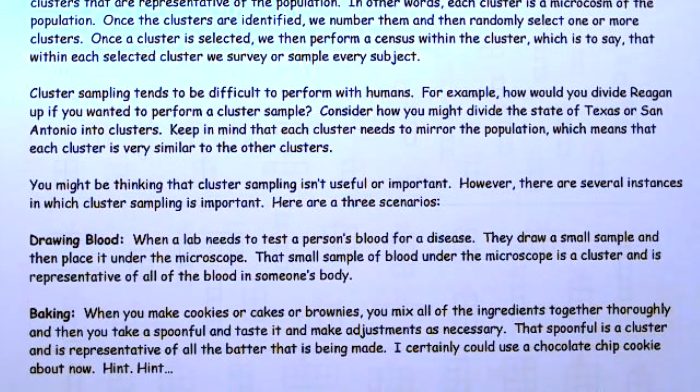When we go to break it up by high school, you go, well, how about by advisory? Well, no, my advisory would only have freshmen. It wouldn't be representative of the entire school. Well, what about band? Then it doesn't represent those kids in athletics. So it'd be very difficult to represent the entire school through cluster sampling. Humans are kind of difficult to represent through cluster sampling. So you're probably going, gosh, is it even useful? And the answer is yes.